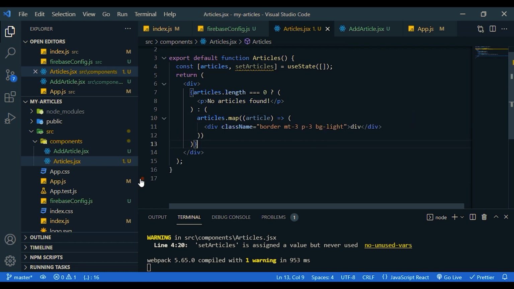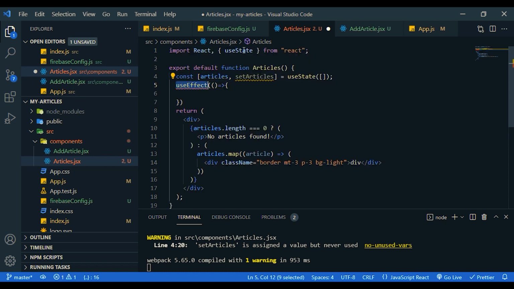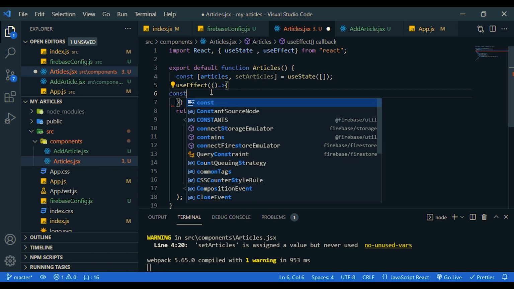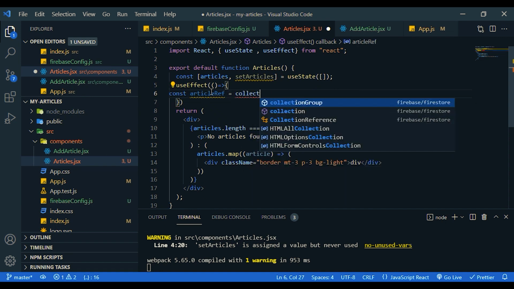Now let's get the articles from our database. I'm going to use useEffect, and the first parameter is a function. It's from React, right? Then we need to create an article reference for the articles. So let's call it articleRef, which is equal to collection, which is from Firebase Firestore, right?